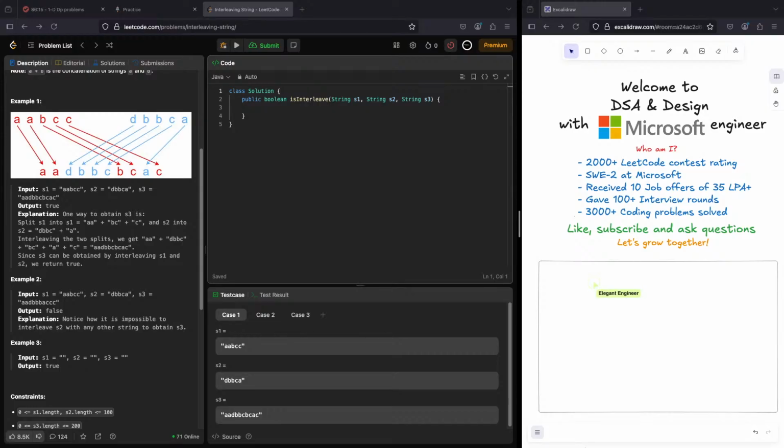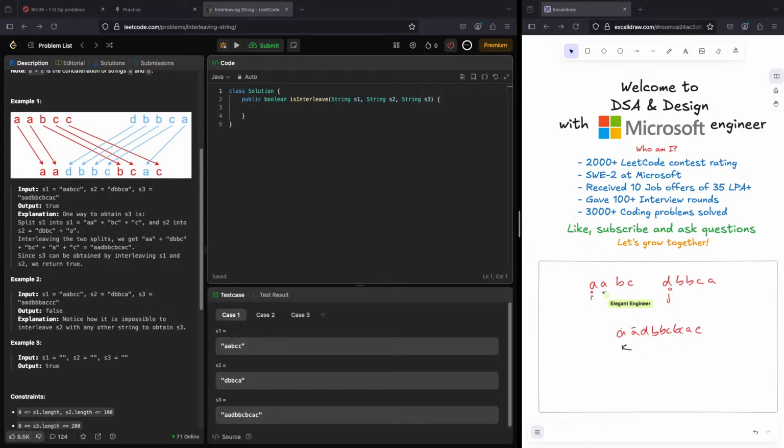A, B, C, D, B, B, C, A, and A, D, B, B, C, B, C, A, C. So I have an I pointer here, a J pointer here, and a K pointer here. If this is the same as this, you can take it and then increase these two, then these two, and then these two.